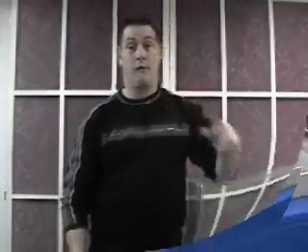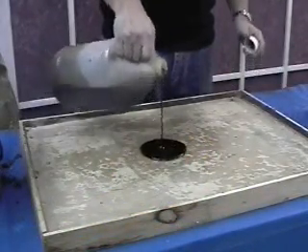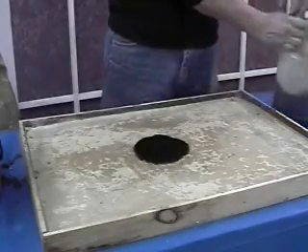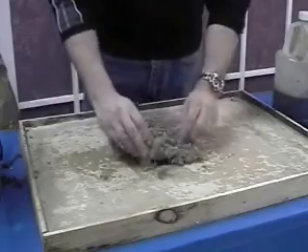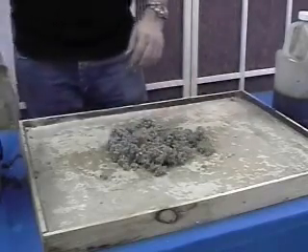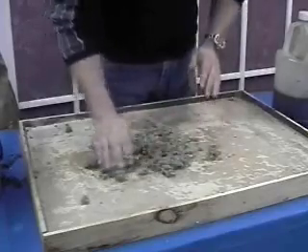The two applications I chose to demonstrate for you today: one on dry land — say a garage floor, basement floor, cellar floor, something like that — and the other on water. I'll go ahead and make a small oil spill here on dry land. Put a little waste oil there. Grab a handful of mop and put it all over it. Watch how quickly this picks it up.